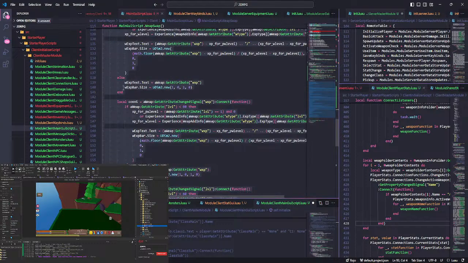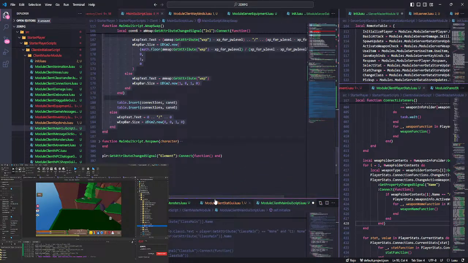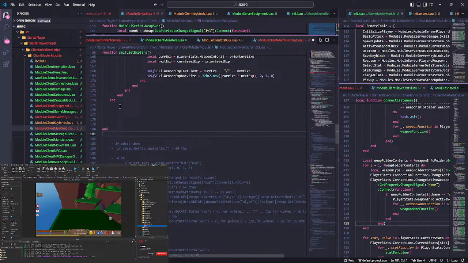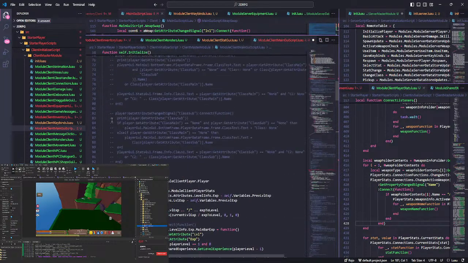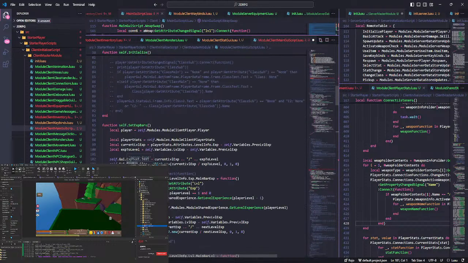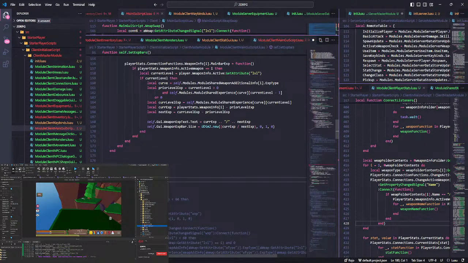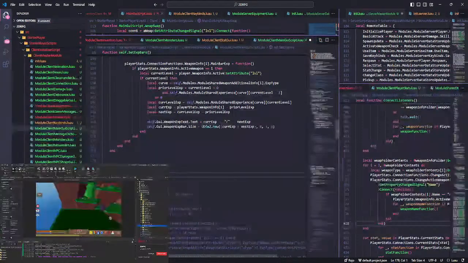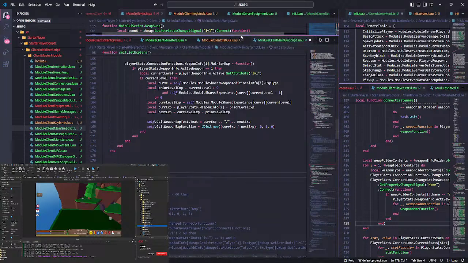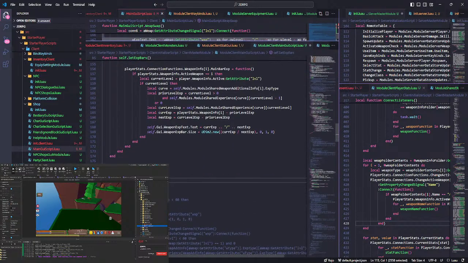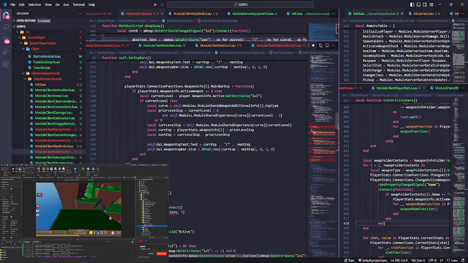I'm going to copy it though. I'll copy that, move it here on the bottom. Wait, what? Oh, okay. That was confusing. All right, we're going to do local function weapon swap.